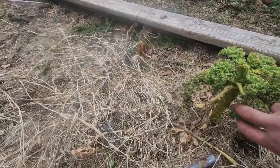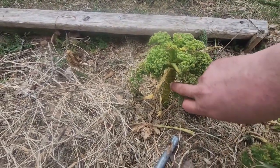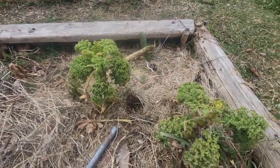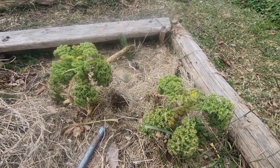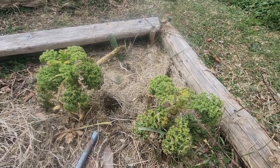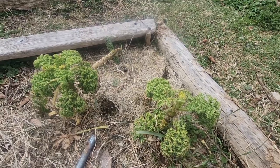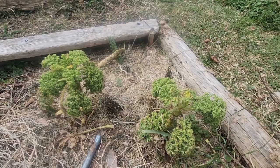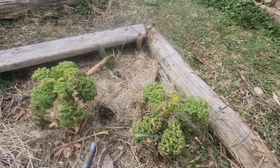Yeah, and there's another one in there. But we'll wait maybe next week. We'll see. Temperature's supposed to go up now. But as soon as I notice the new growth on this, I'll let you know. But that too is exciting because this is kale. Kale can be a perennial, but in colder climates, we just grow them as an annual.